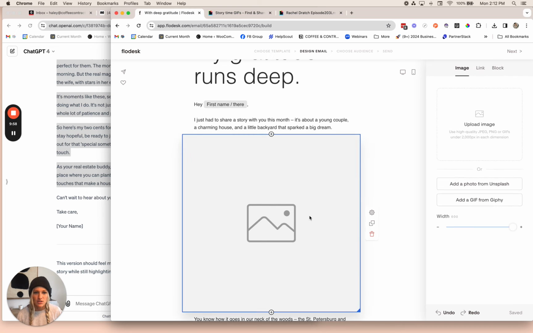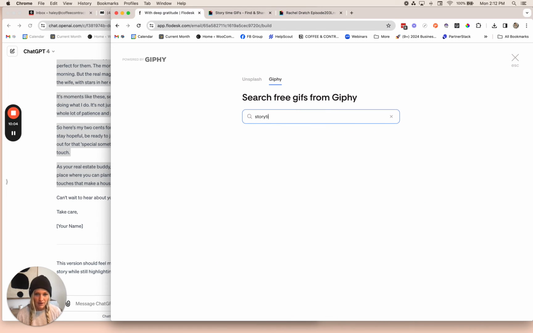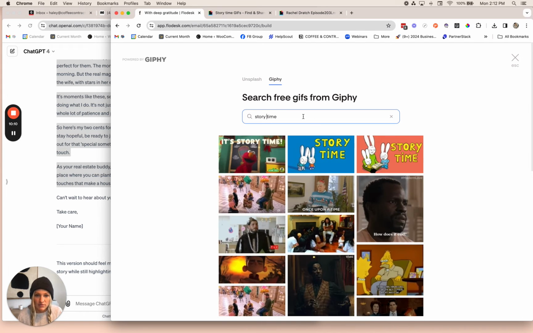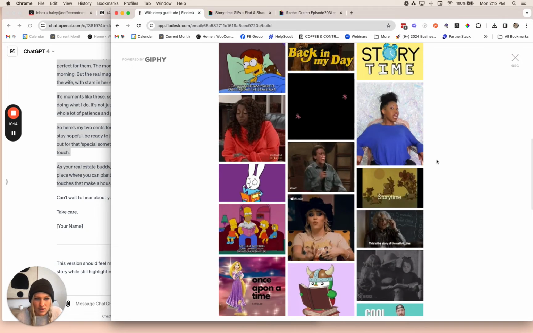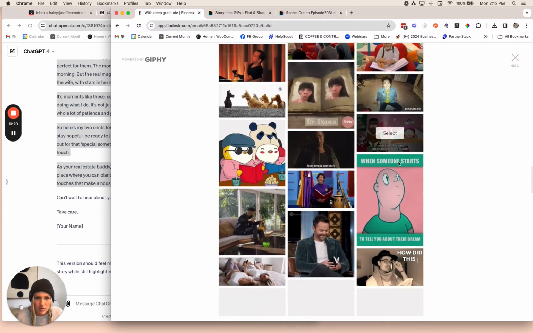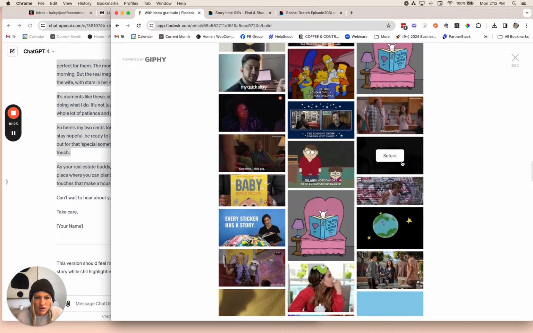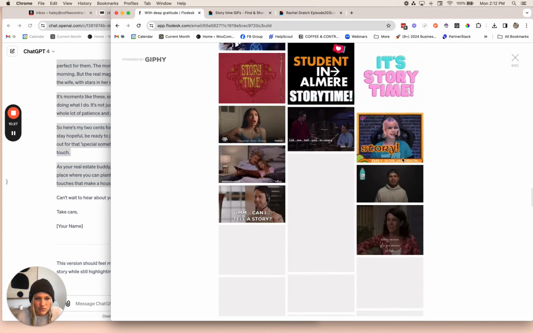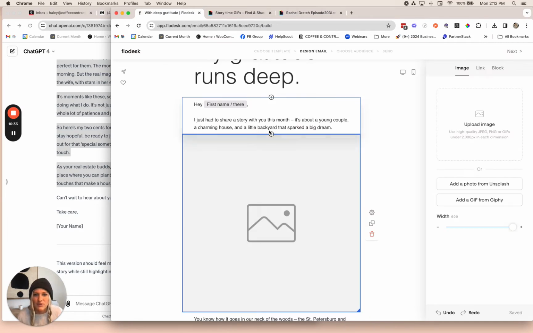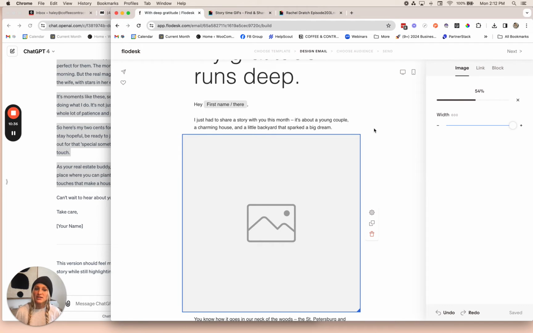And then I'm going to go over to images, click on the image. Oh, okay, I could have just searched here to add a GIF from Giphy. I knew that I could do that. So let me type in story time and see if I can find that GIF that I just found. Let's see. I know it's got to be in here somewhere. Oh, there it is. Okay. Like I said, it's not groundbreaking, whatever. But basically what you do is add an image block, and then once you go to upload the image, you'll see the option to search Giphy for your GIF.